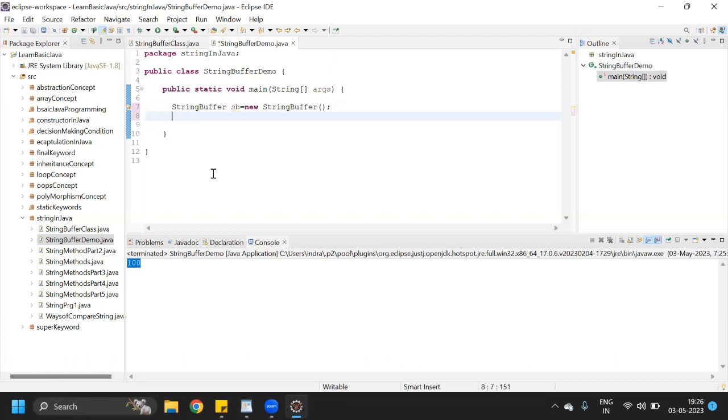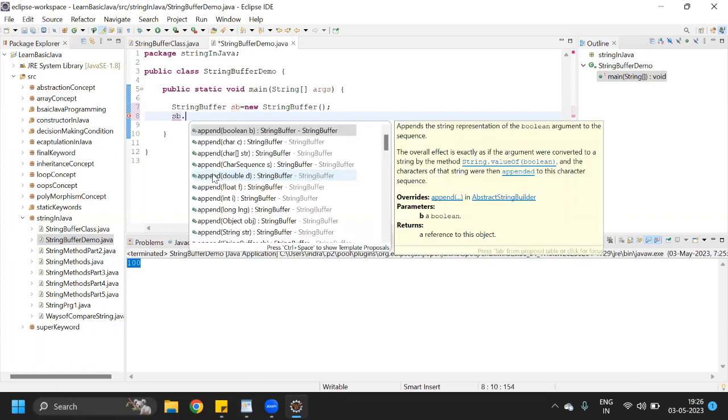Now let's say I want to append something. How can we append? Reference variable dot, we can call the append method. Here we have append methods. We have so many append methods. See here, you can pass a boolean value, character value, char array, char sequence, double, float, int. We have this many append methods.